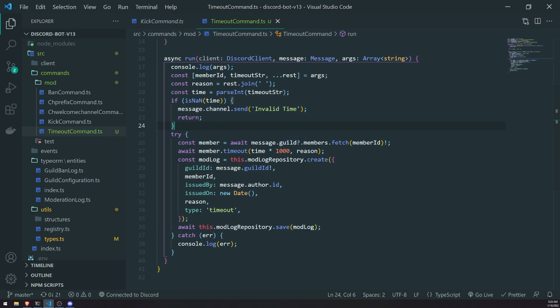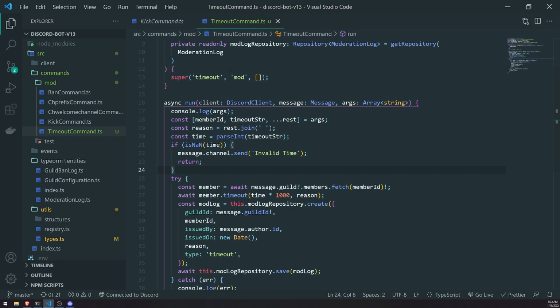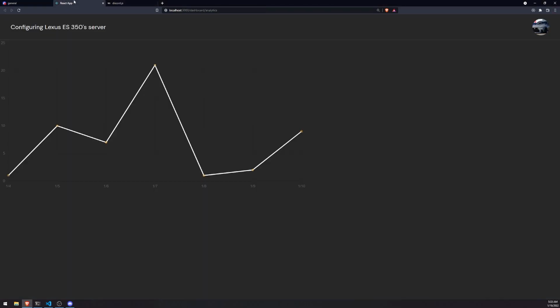So what we're going to do in the next episode is go over to the Nest.js API, and set up an endpoint to actually fetch the moderation logs. Once we do that, we're going to go back to the React application. We're going to fetch the mod logs, and essentially what we did on the front end to prepare the data for the guild ban, we're going to do the same thing, but first for guild kick and guild timeout, and I'm going to render the graphs on this page. Once we have done that, we'll slowly migrate guild ban so that it's combined with moderation log.